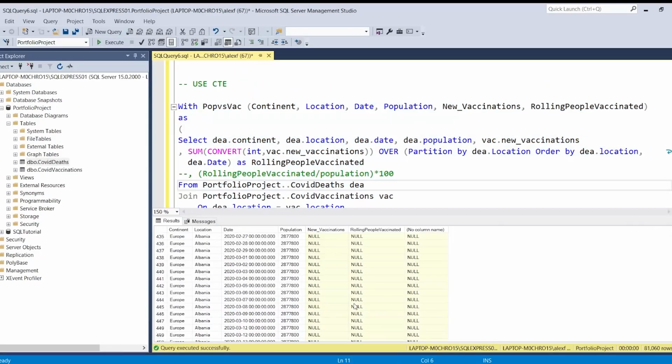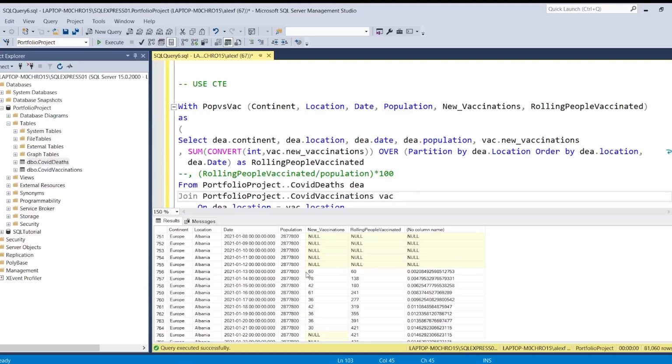So let's look at this percentage really quick. It's not wrong. It's actually going to give us a rolling number, and this may actually be what we want. So basically what it's doing is taking this column and doing it versus this column.